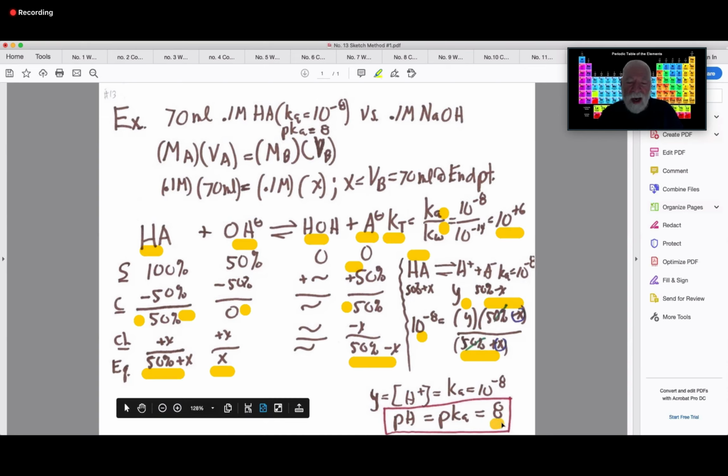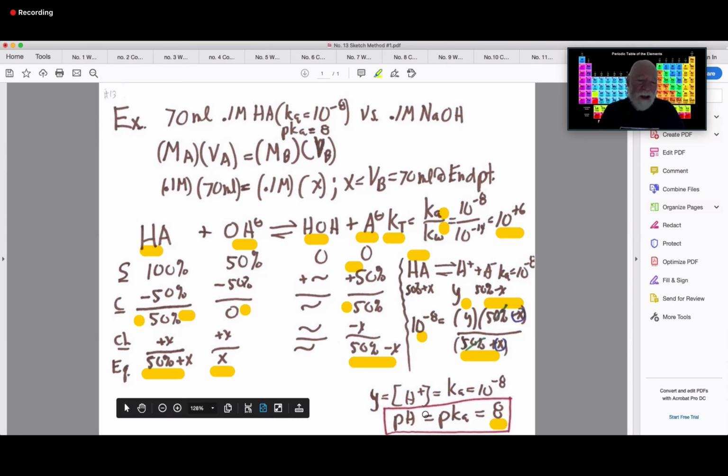Now, this actually is part of experiment number 9. You're not going to do the experiment, but I'm going to give you the pH halfway through a titration. And what I'm indirectly giving you is the pK sub A of the acid, which is the goal of that part of the experiment. And I'll explain in the lab, when we do the lab, how you actually do the experiment so you set it up so you're halfway through the titration.